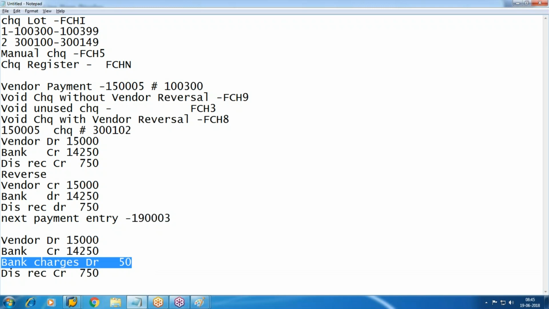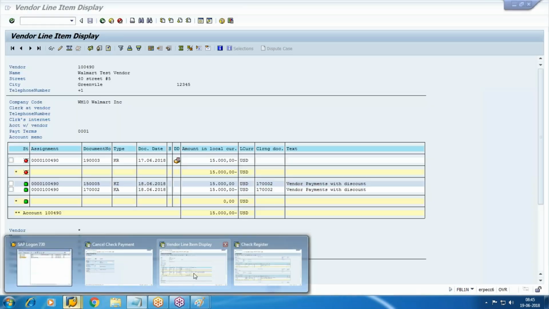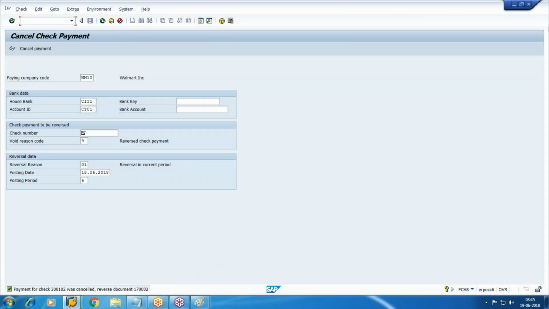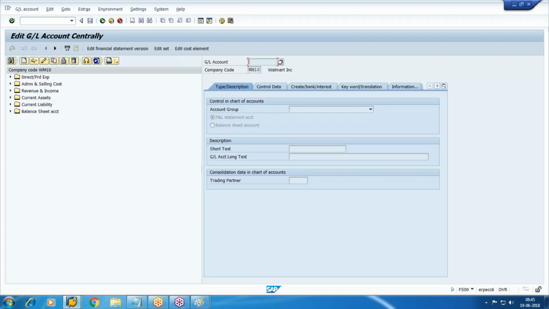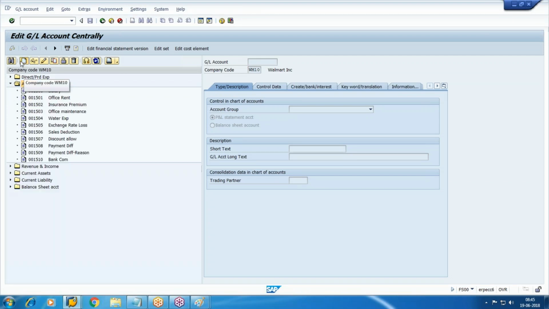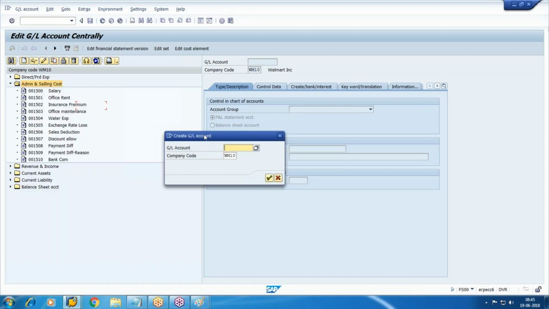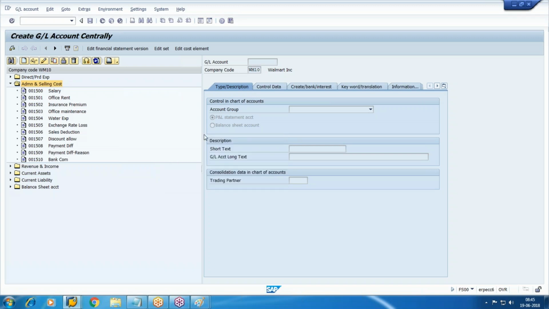So create one ledger for bank charges. Right now we are going to debit the vendor amount deducted.